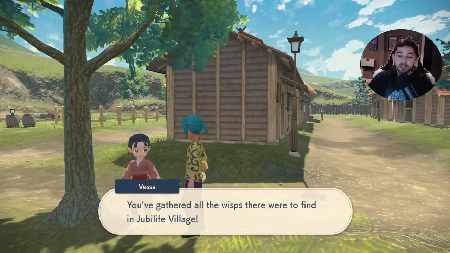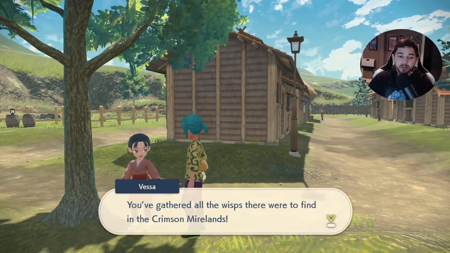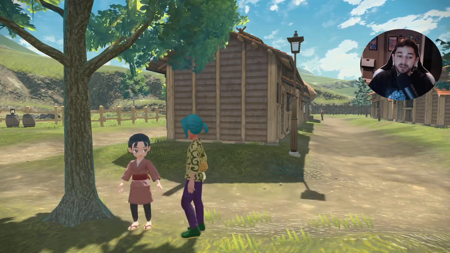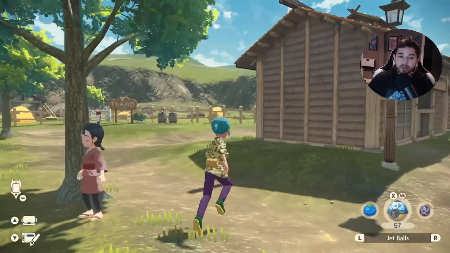So we say how many Wisps are left. There's 11 in Obsidian, I've gathered all the ones in Crimson, 7 left in Cobalt, gathered all the ones in Coronet, 13 in Alabaster. And that's it, y'all. So with her, that's how you check how many you've got.